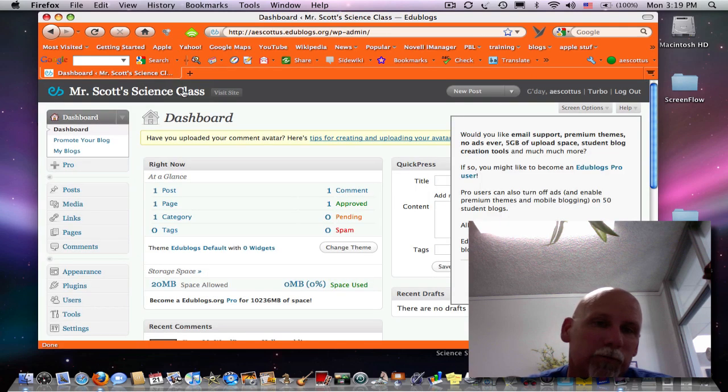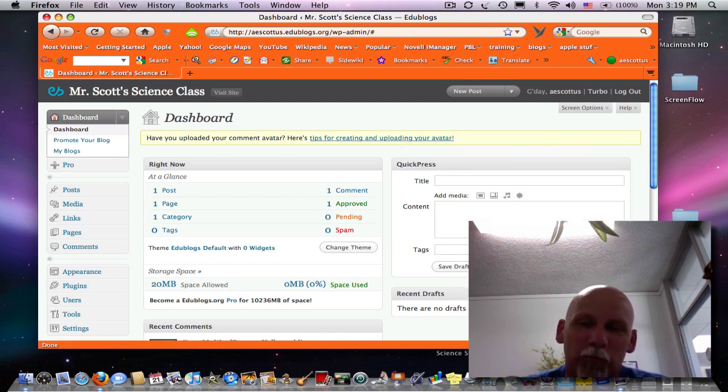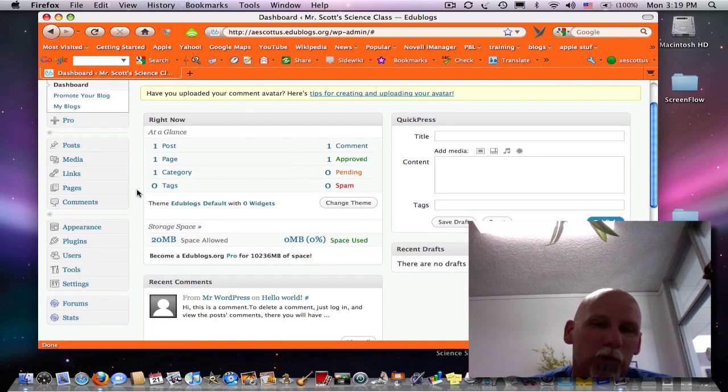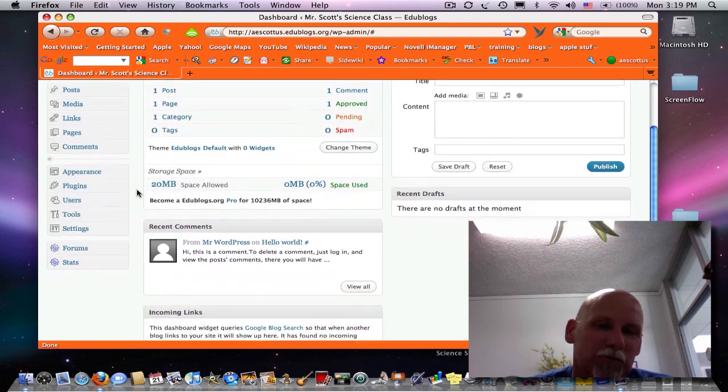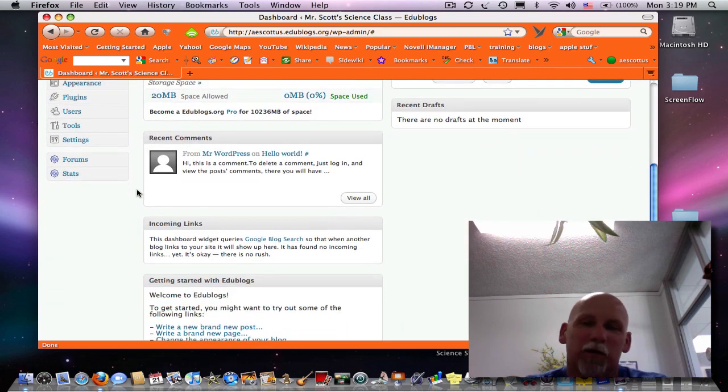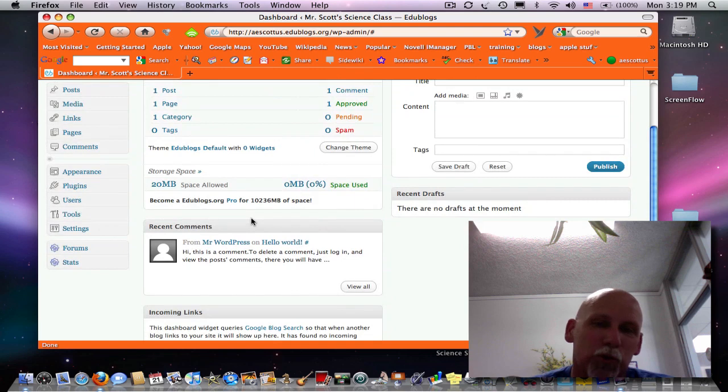So I will just show you this one, which is one I've just set up, and this is basically what it looks like. It gives you some other stuff, and we're going to hide this for 1 month because that is just a sale thing. And we've got one post, one comment. This is the dashboard where you do all your stuff. You manage your posts and comments and stuff like that. So if you have this one and somebody makes a comment, you can approve the comment or not.